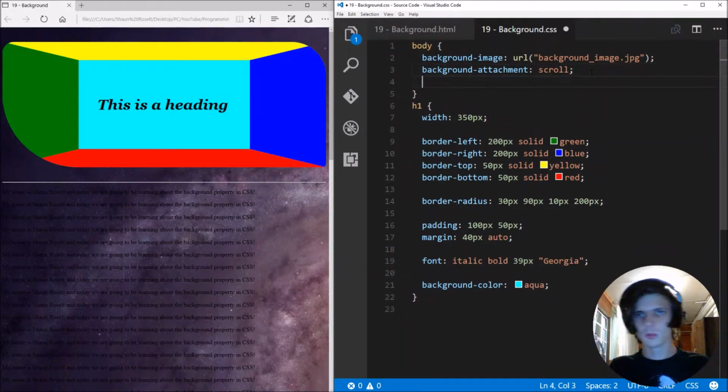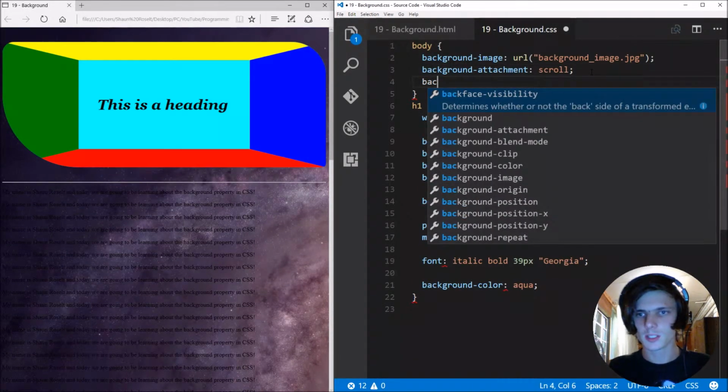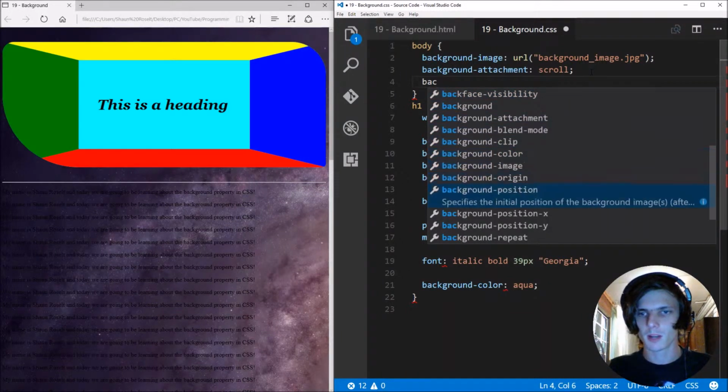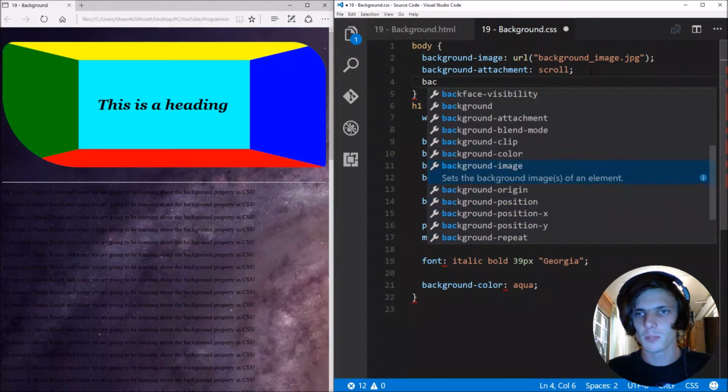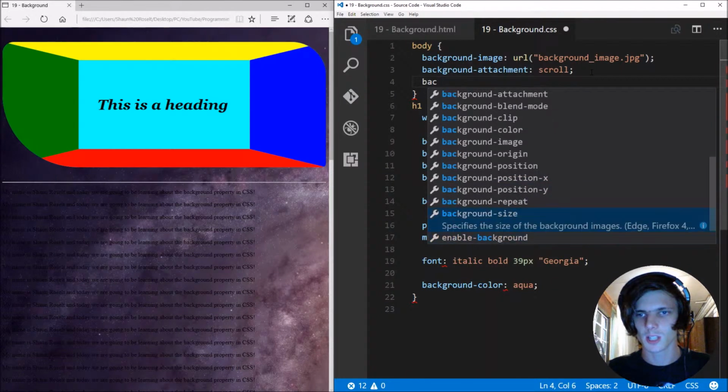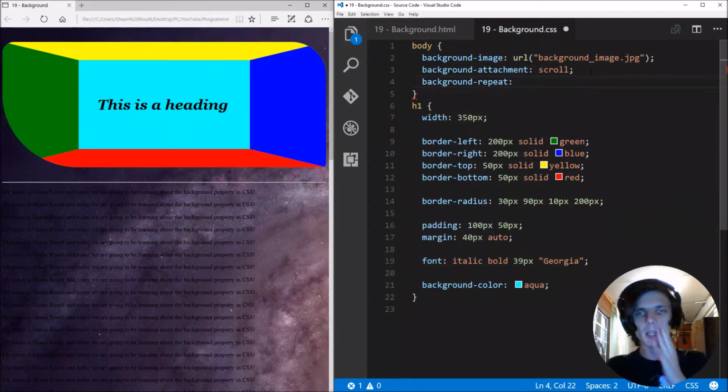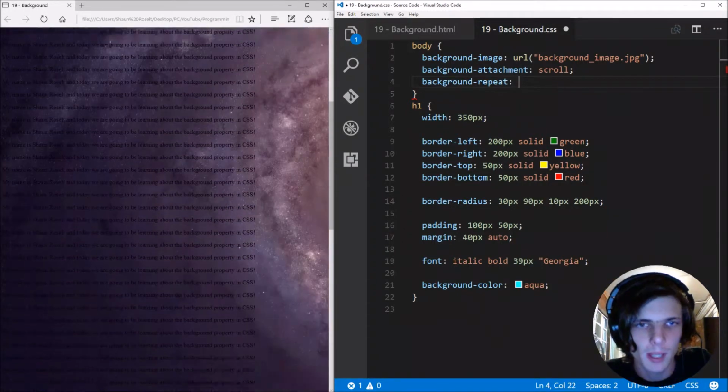Let's move on. Then you can get the background repeat, but before we do repeat, let's first set a size for it. We can do the background repeat. You can see that the background repeats.